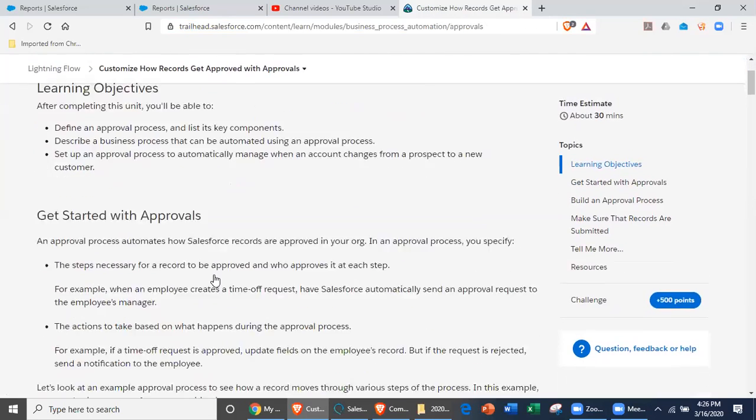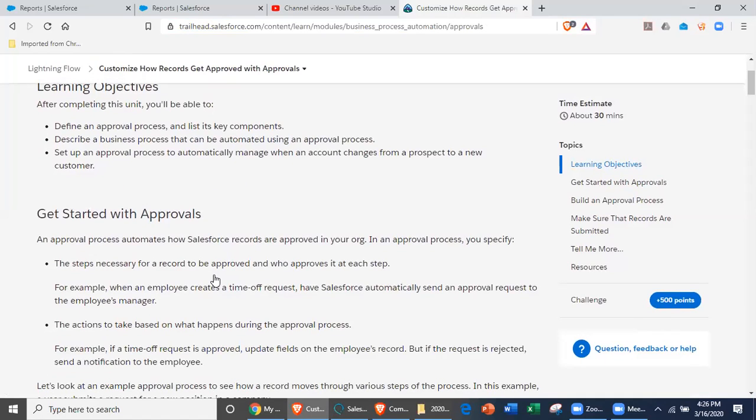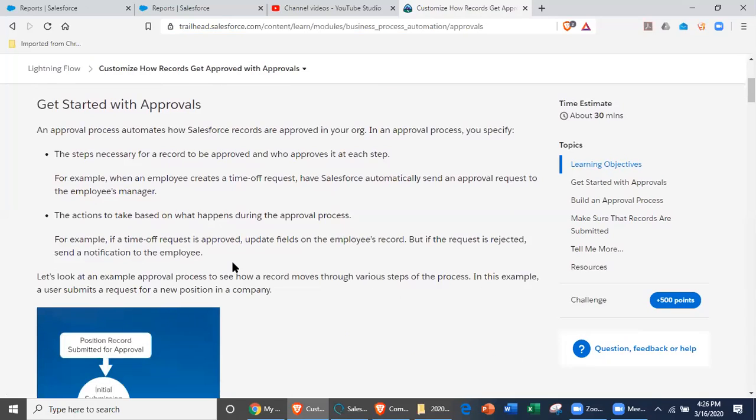But approval processes are just what they say. They're a set of processes that you take to approve certain actions, changes to a record. It automates how they're approved, and you specify what happens to a record at each step of the approval process. You can set the conditions that require approval, whatever the criteria.